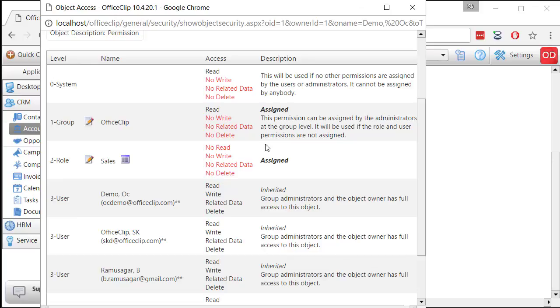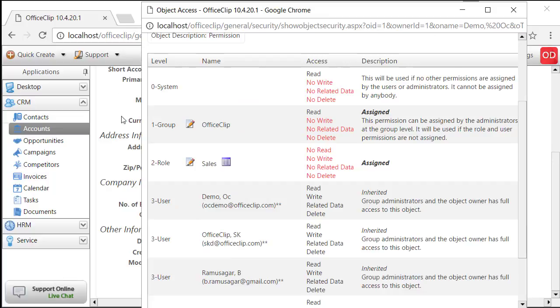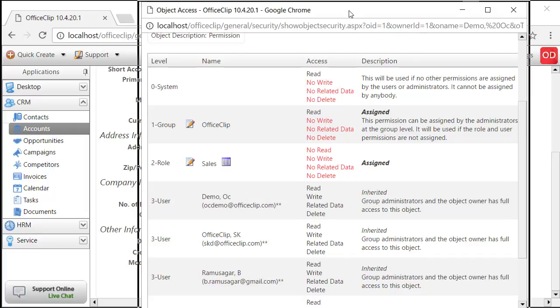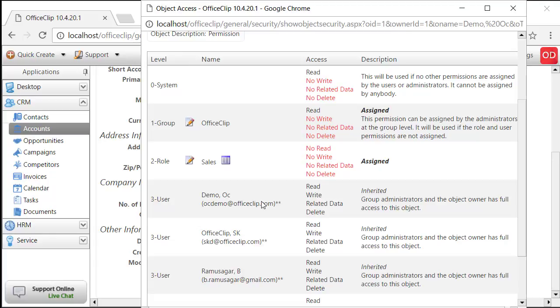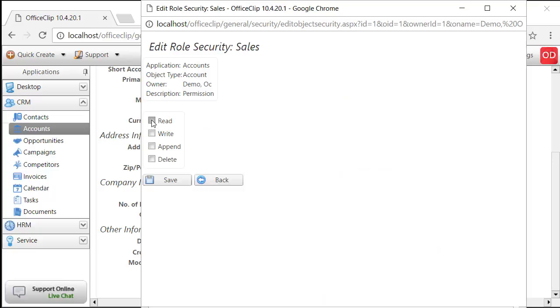I'm going to go through this a little bit later. So at this level, that means nobody in this role will be able to see this particular account. Now there are certain exceptions, of course. You cannot stop an administrator from seeing anything or doing anything in the system. If you have watched the movie The Matrix, administrators are like the agents. They can go in and out of any piece of the software and can do anything. That's why we call them administrators. Okay, let's go back and put it back again.